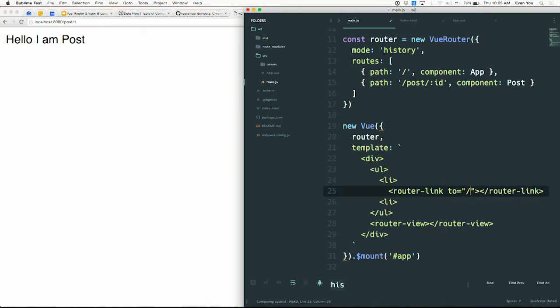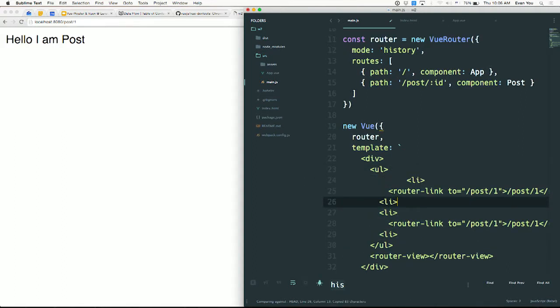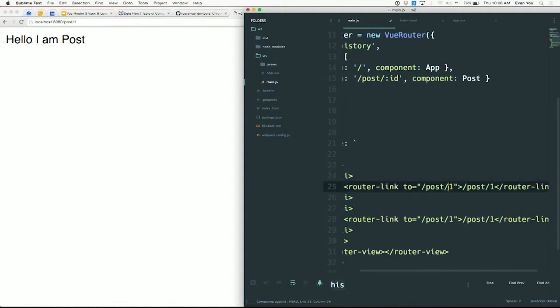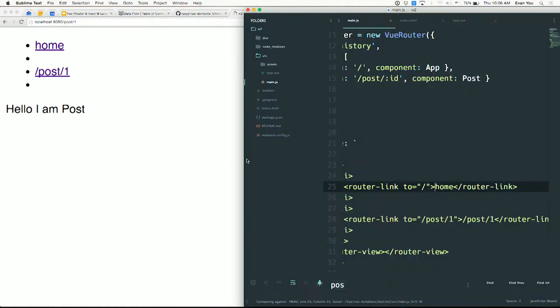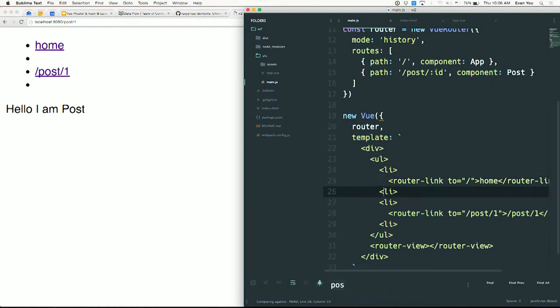You can say to post 1. I'm just going to say this. And let's create another link, which simply goes back to home. Oh, this should be the closing tags.